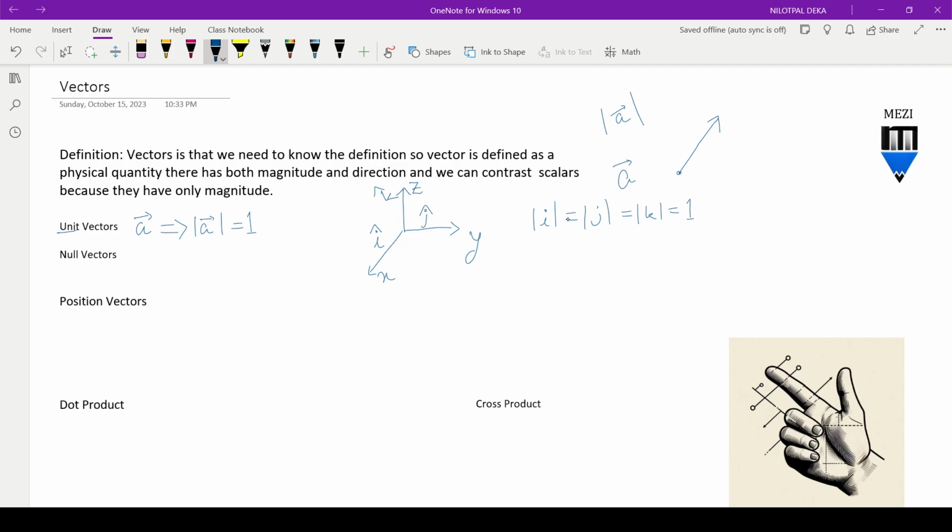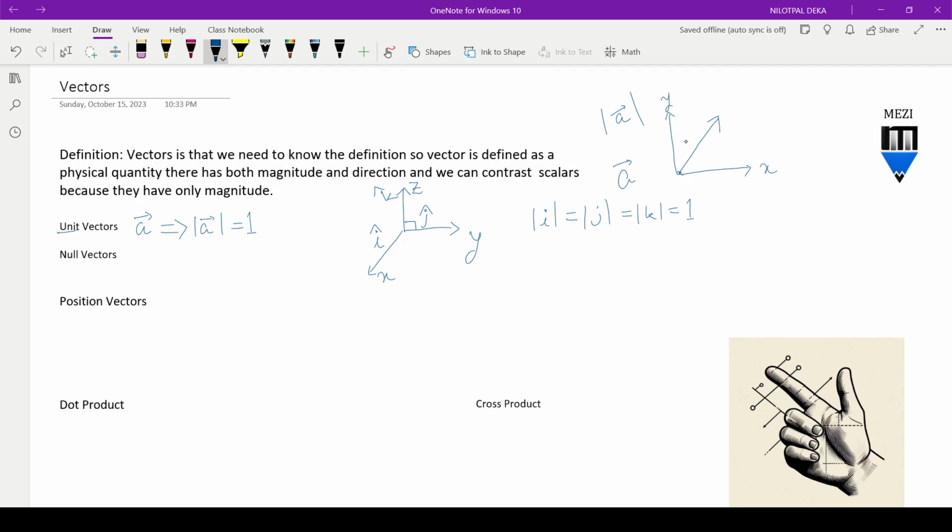And the other part is that the angle between them is 90 degrees. These are 2 important things that you want to know. Now what is the use of these unit vectors, right? When you have any particular vector, suppose this vector right here, A, and suppose it's in 2 dimensions, x and y.